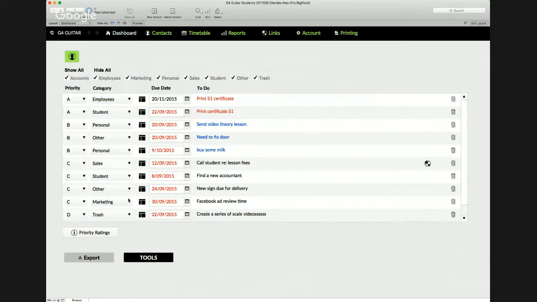Yeah, definitely. You mentioned that at the moment it's just the to-do list on the dashboard. Have you got other things in mind for later on for the dashboard? Yeah, what I'll put on the dashboard, I'm just thinking here that I might have things like a very quick report overview of how many students you've got, like just something like a dashboard of a car. That's the idea of a dashboard, that you'll have indicators, vital statistics about where your business is at, how many students you've got, maybe how many you've enrolled in the last 30 days or the last 90 days, things like that, if that makes sense.